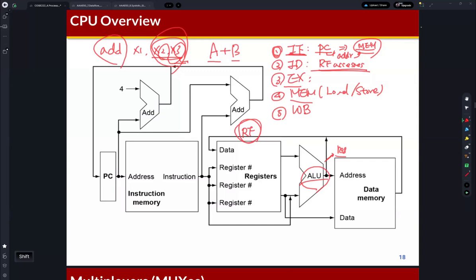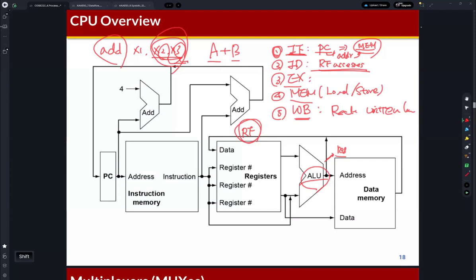We can compute the address using the source register and immediate value, so we can get the address, and then using this address, we can access the memory. Okay, and then what is the write back? The result data is written back to the register file.